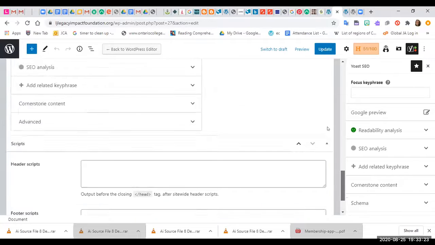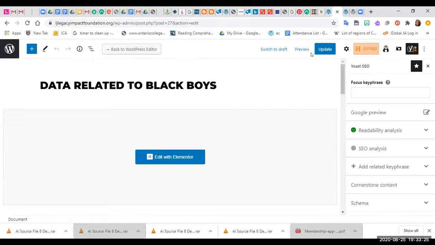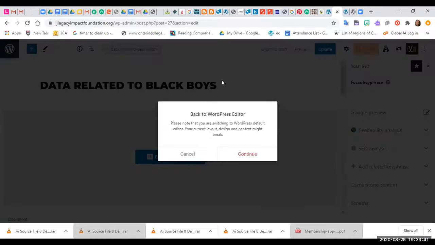Let's see how I got there. I did get there today. So hold on one sec. Because I was able to get there today. So I did see that featured image and I did click on the featured image, but when I clicked on it, it didn't give me the option to actually delete the featured image. Right. So that's not the right place for it. Because featured image in the default editor.